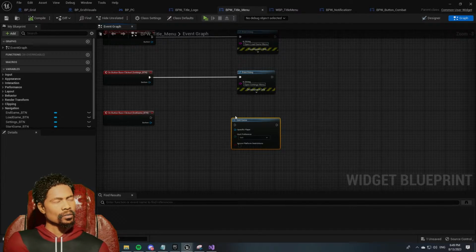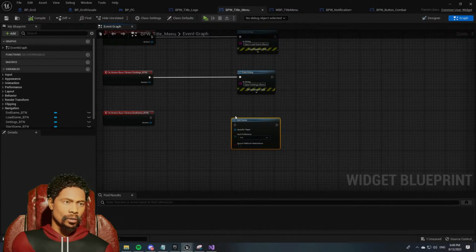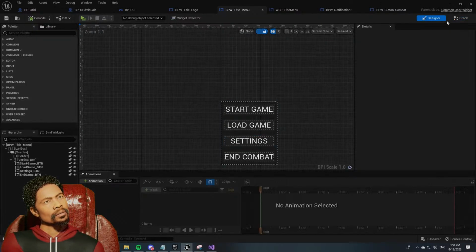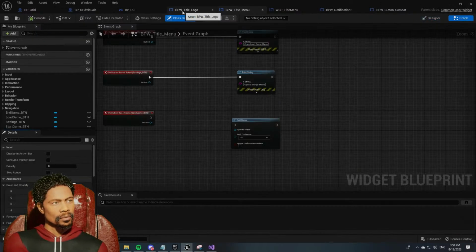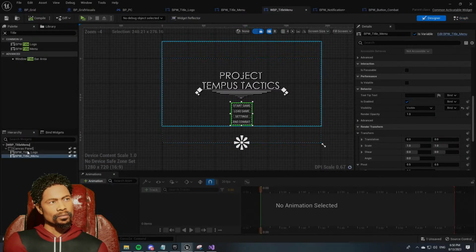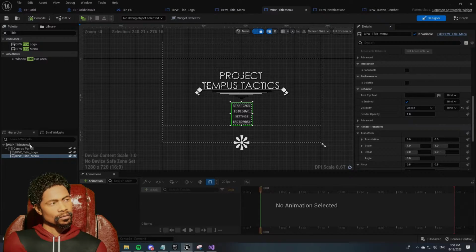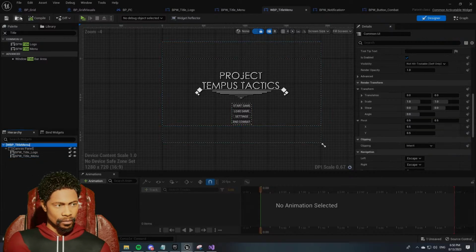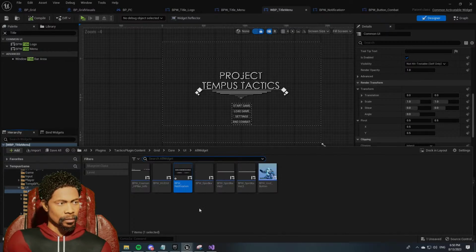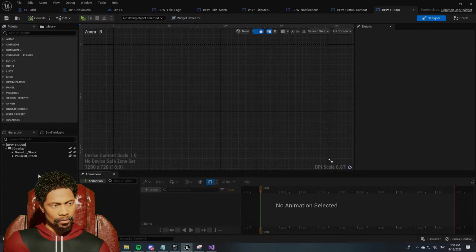Where do we want the confirmation to appear? Actually, let's do the HUD.